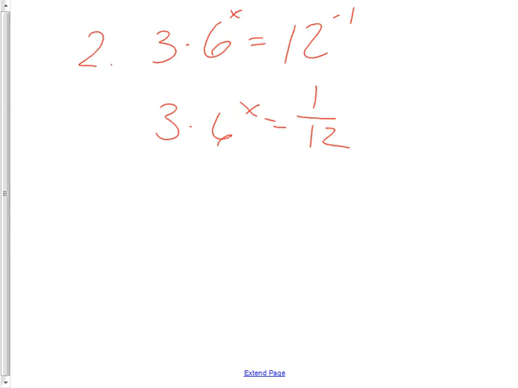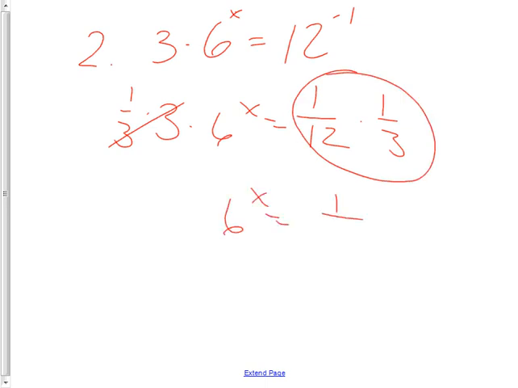So again, I'll help you with number 2. I can tell some people are kind of lost because they're not sure exactly what I'm doing because I'm saying it verbally and you're more of a visual learner. 3 times 6 to the x equals 1/12. Then, instead of dividing by 3, I'm going to multiply by 1/3. Because that'll still work to cancel this, and that works way nicer right there. 6 to the x equals 1 over 12 times 3 is 36.